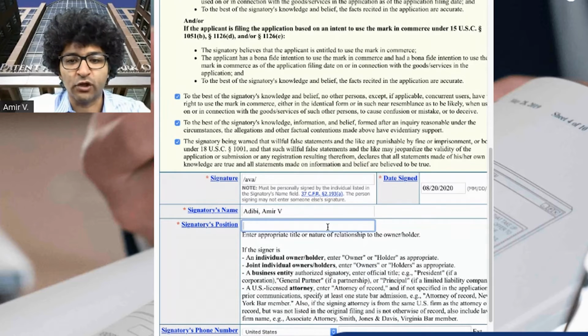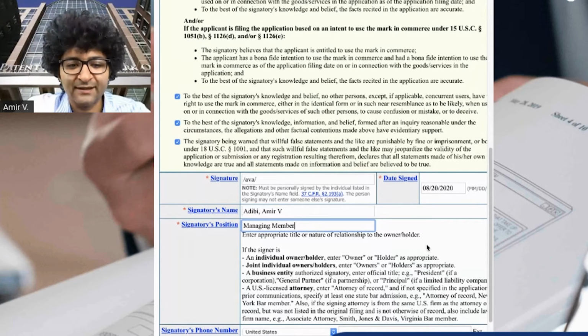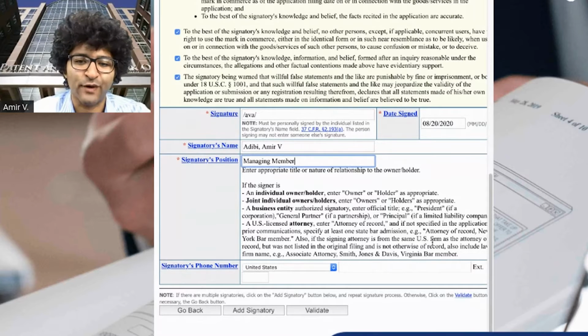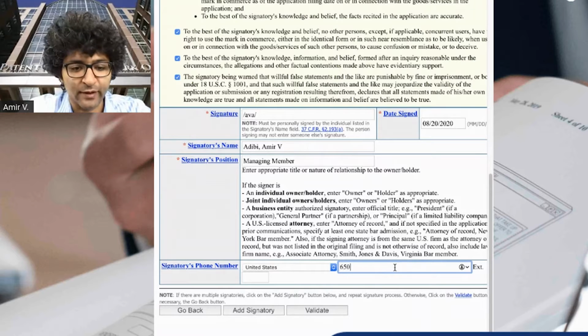And then you're going to want to input your position. So for the position, as an LLC, I believe legally I'm the managing member, but some of you might have fancy titles. You might be CEO, president. Some people also like to say sole shareholder. There's various different positions. Whatever your position is, I just like to use managing member if it's an LLC, because legally, more often than not, that is a valid position for an LLC. Now, if you've done a corporation, you might have some other director position or officer position, which is fine. You're just going to want to input it here, and then at the very end, you're going to input your phone number.